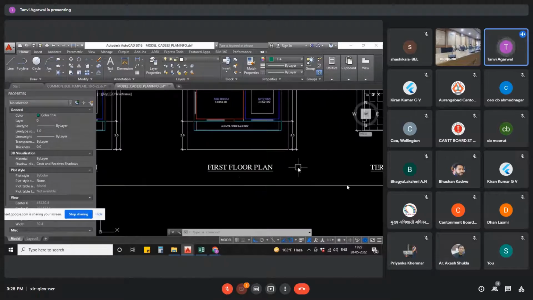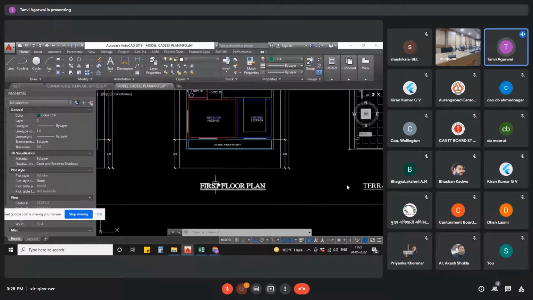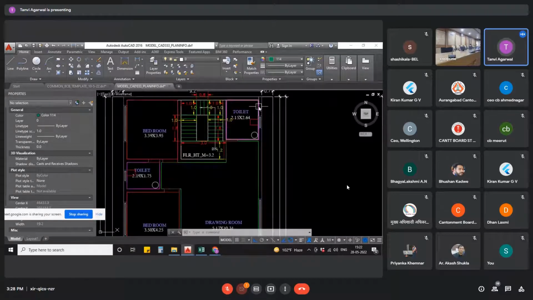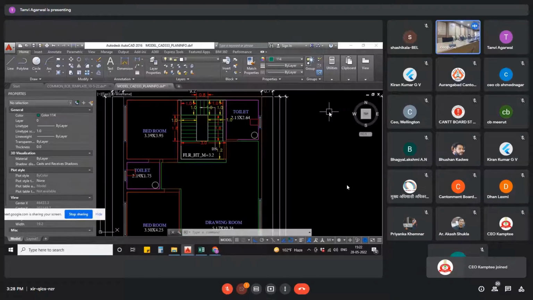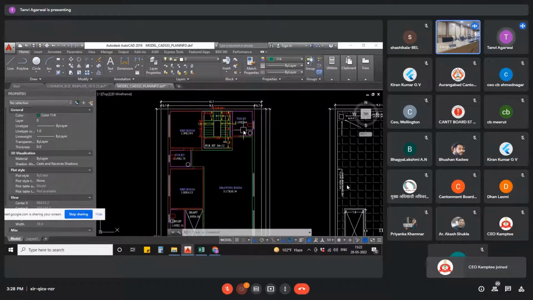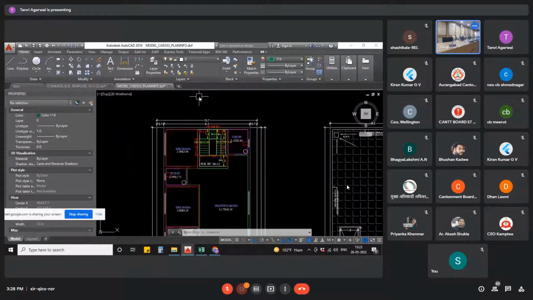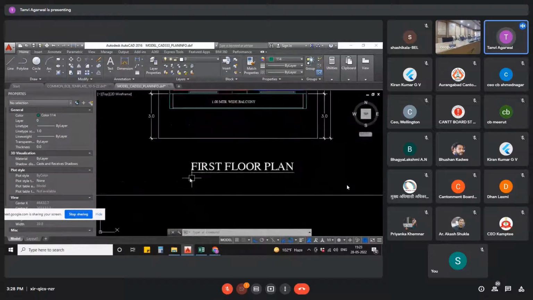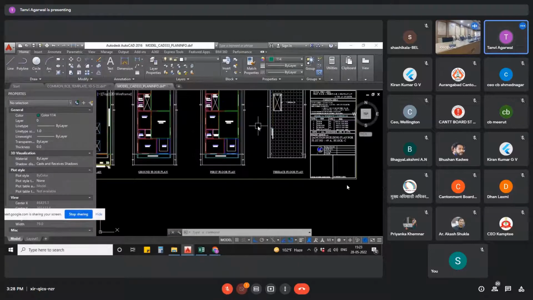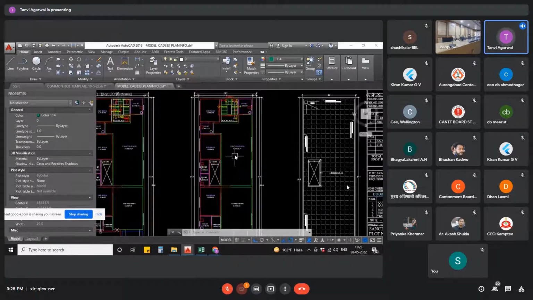I mean, if the second floor plan is typical with the first floor, then you need to show the built up area layer, the staircase and everything again, because the portal will not read it that way. Even if it is a typical floor plan, you will just copy and paste it again and create these layers onto that plan so that the portal knows that this is another floor plan. Manually we know that typical means there are distinct areas, but the portal counts the built up area like this.